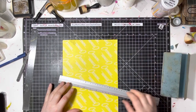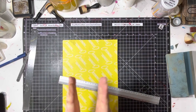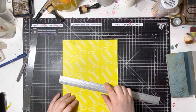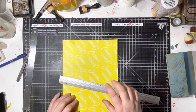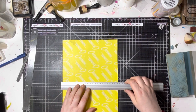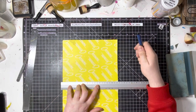It can be this kind of file folder, or suspension file folder, or all those ones that just fold over — the pieces of buff color card. You want it to be 20 across and 25 down, so let's just make sure we get to that. I'm just going to make some marks.